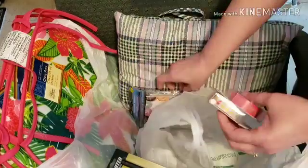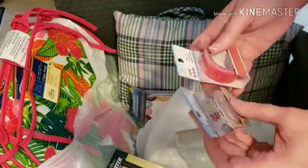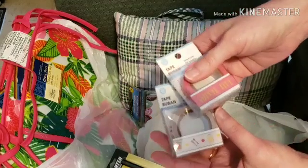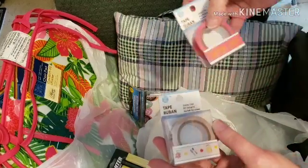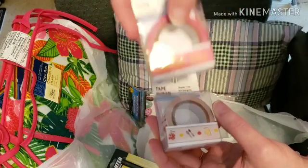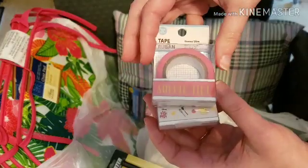I grabbed a couple of new washi tapes that I hadn't seen. This one's just got some little jars and things on it. And this one says summertime. I don't know if you can see it or not.